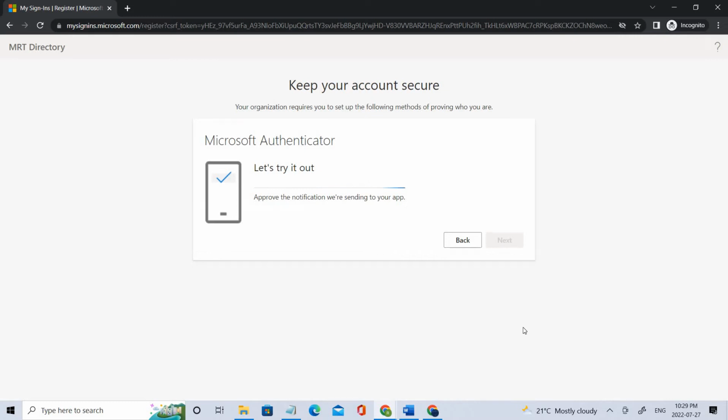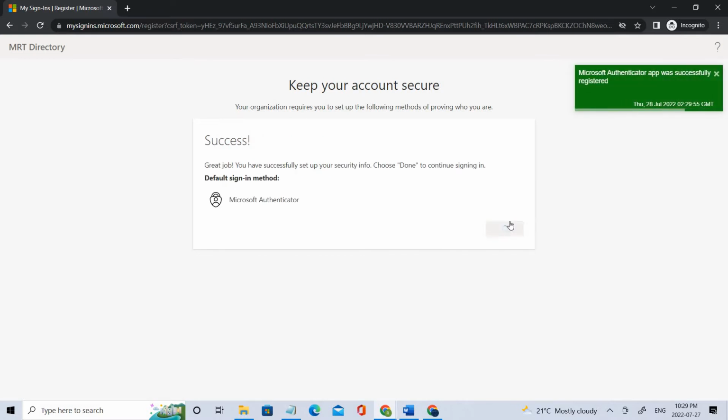Let me go to the next, and here I have got an option where it says approve sign in. So only when I approve it, it will be going to the next stage. So in this case, I'll be clicking approve, and there are a few authentications which I'm getting right now, like fingerprint and biometric scan, which I'm performing in my phone. So since you're not seeing, I'm just seeing the task that I've been performing here. So the notification has been approved, and let's click next and let's done.